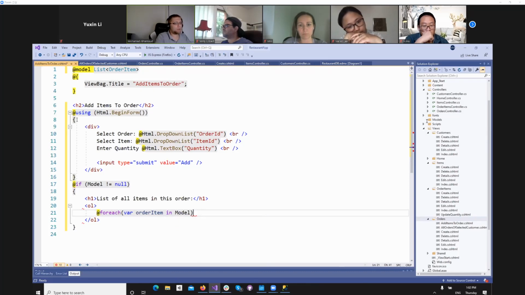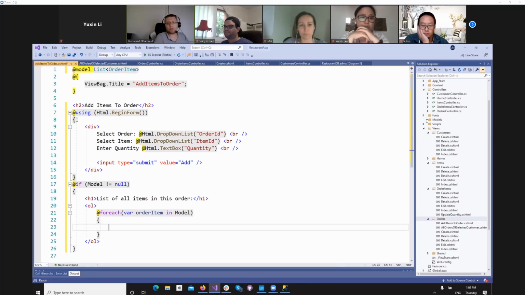I'm not sure what you were asking about, Willie. This will happen after you add, after you submit. Now you can choose what to show the user. Maybe you don't want to show the user anything, maybe just a message like it was successful, that it was added. Maybe you don't even want a foreach. It depends.